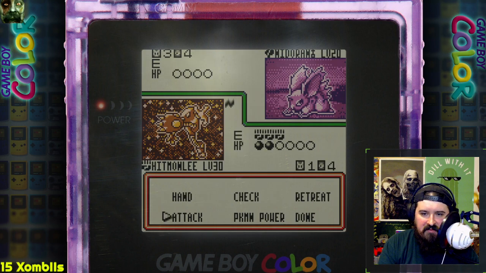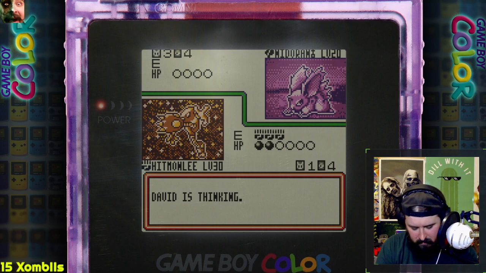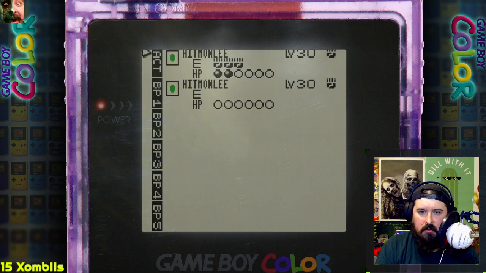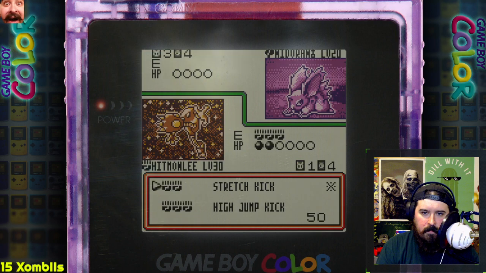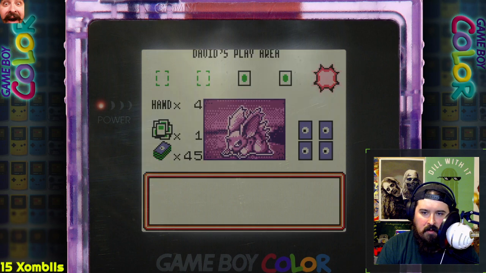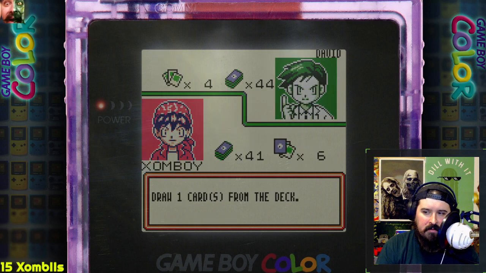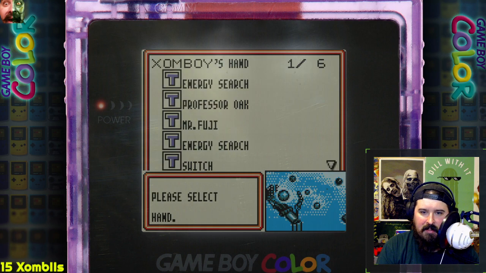Cam stepped up a bit and pushed himself. Well, that's fucking good, man. I can appreciate that. I can respect that shit. We'll set up the other Hitmonlee just in case. Let's stretch kick the Nidoran. Make him force to put an energy on the Nidoran to retreat. Gotta learn how to play the opponent's AI.